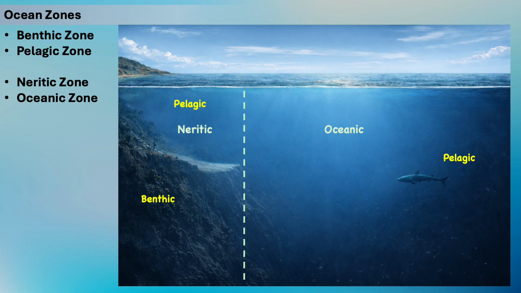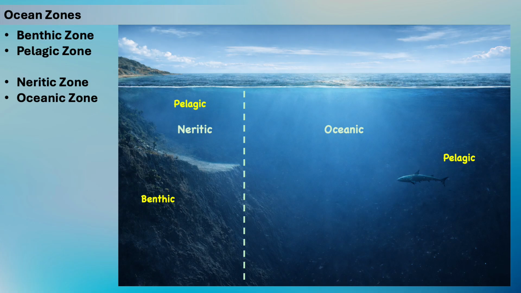We can also divide the ocean based on its position relative to continents. The neritic zone refers to shallow ocean waters that lie above the continental shelf. Because these waters are shallow, they receive sunlight and are strongly influenced by land, making them some of the most productive regions of the ocean. The diagram on the slide shows a vertical line that represents the end of the continental shelf. The neritic zone is to the left of that line since it is all above the shelf.